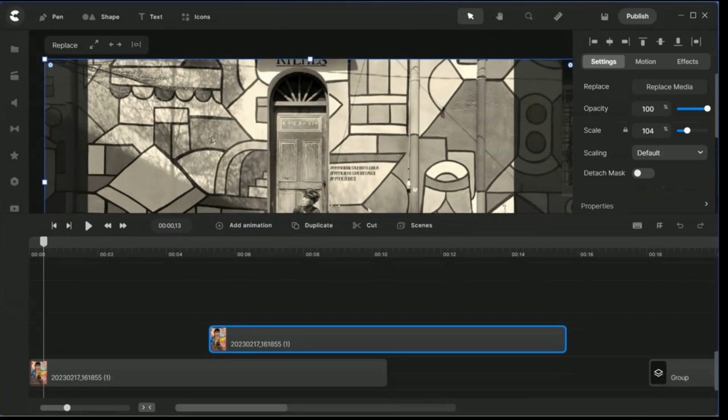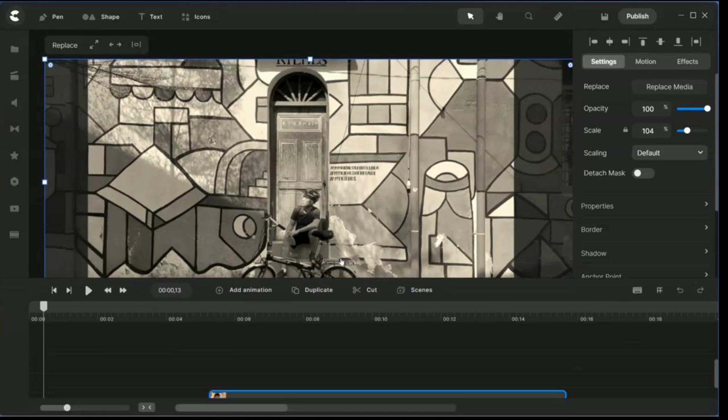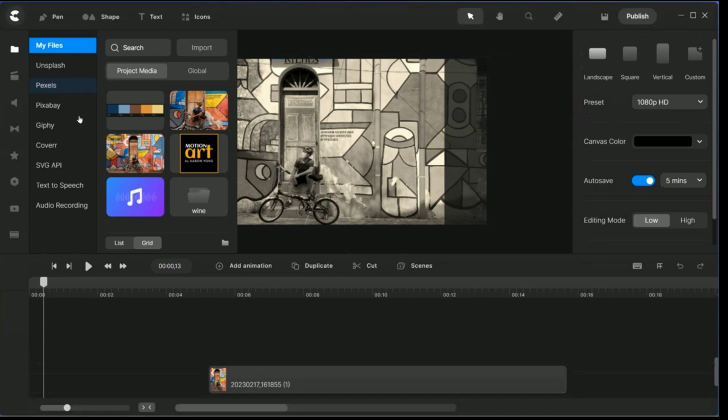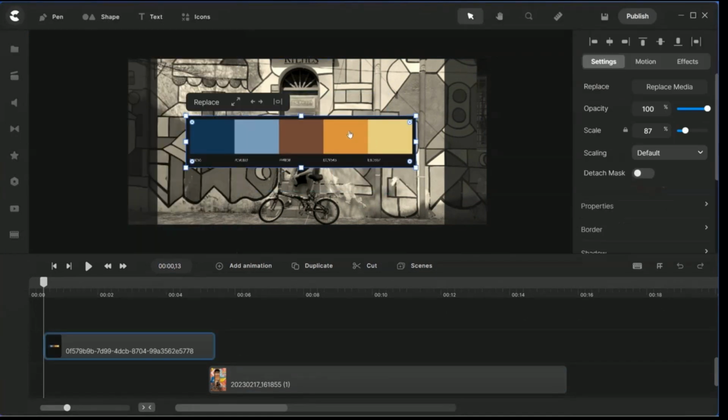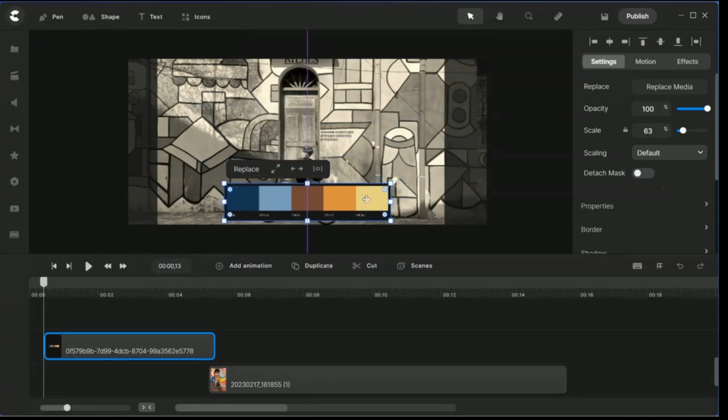And then we are going to create a color palette. Bring in the color palette that I have copied here. Bring it down here, reduce the size a little bit, and put it down here, maybe in the center.